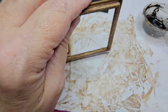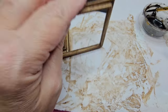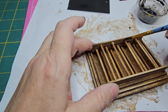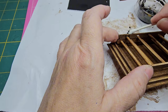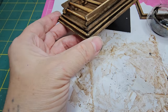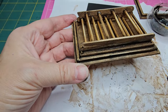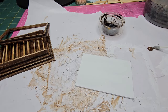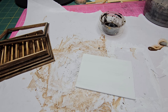To age these pieces, I'm using black acrylic and water, running it in between the crease where the top frame meets the bottom frame and letting that solution seep right into the seams. For the ladder, I'm adding the solution to the connecting points where the steps meet the sides of the ladder, then using a Q-tip to dab away all the excess. I'll do the same thing with the first frame — running it through each seam where each level is connected to the previous one so it seeps inside those creases.